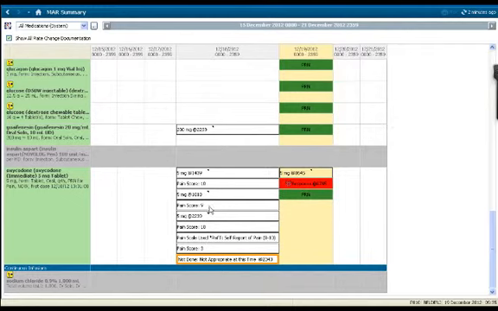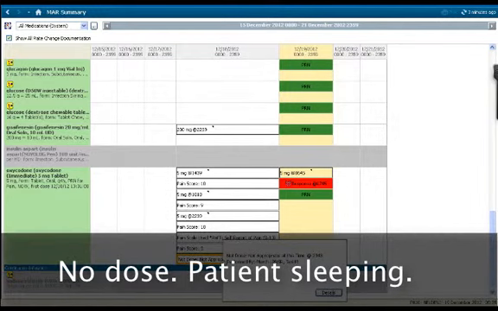Yep. And for nebs, it includes the heart rate, which is nice as well. So they'll document the heart rate when they administer the albuterol. So what is this? That means that they bypassed this. Like they were going to do something, whether it was going to check a time, but it was too late, he's sleeping, not appropriate.